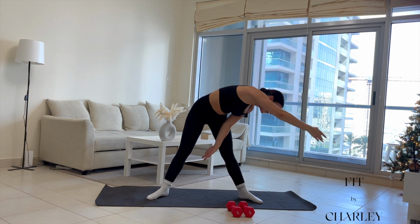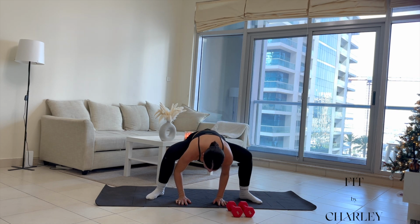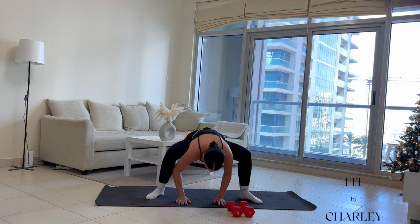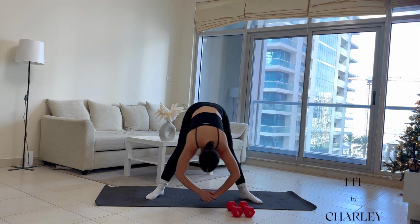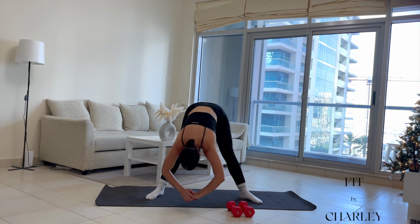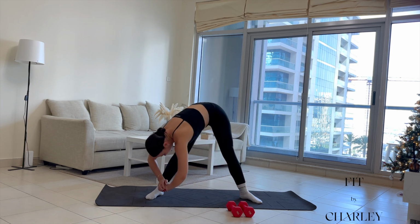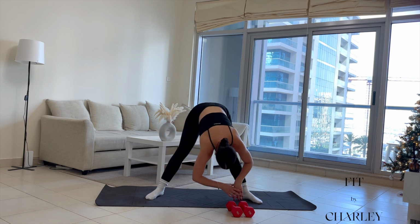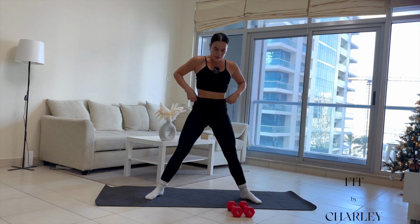And from here, you're just gonna let your body fall all the way to center, placing your hands on the floor. Bend your knees, feeling a nice stretch for the hip flexors, and stretch. Softly bend, and stretch. One more like this, and stay where you are. You're just gonna swing your body side to side over your legs, feeling a nice stretch for your hamstrings. Good, we're gonna get started soon with some pliés, so just enjoy this stretch for a moment. Good, placing your hands on the floor, softly bend your knees, and slowly, slowly roll all the way up.